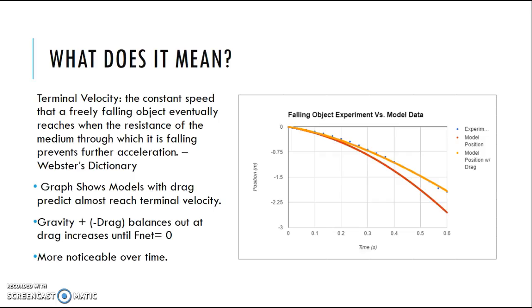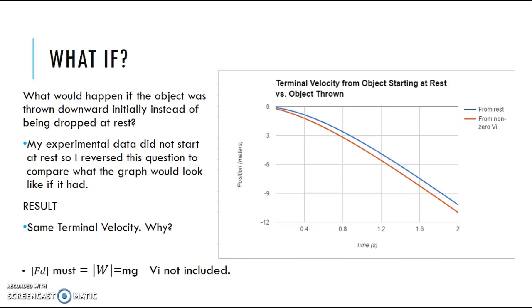We were asked if either model reaches a terminal velocity. This is found when the system reaches a point where the forces acting on it balance out, and therefore the object reaches a constant change in velocity. The models where drag force is accounted for will reach terminal velocity over time because they will balance out the gravitational force until the net force is 0 and cause the object to move at constant velocity. You can see this in the plots where the drag model and the experimental data over time become more linear.